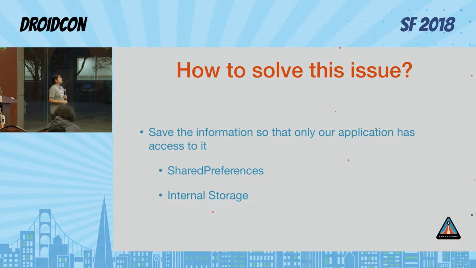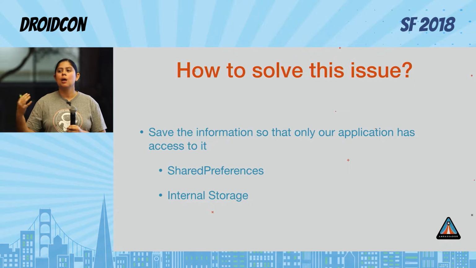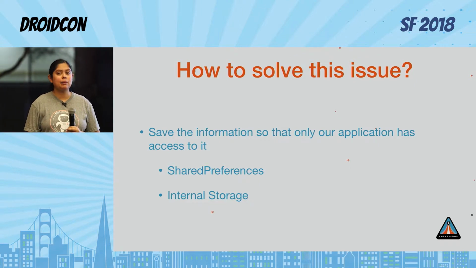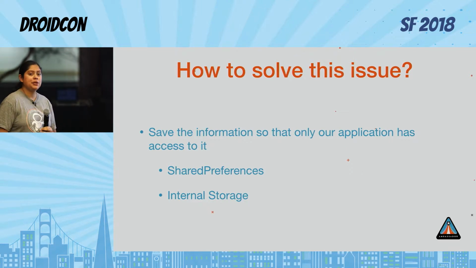The first thing is that they were not saving the information properly. For example, in Android, it's really critical because we can have a spyware application that is monitoring all the files that I have in my system and has access to these files. But I can save information in private ways, in ways that only my application will have access to.